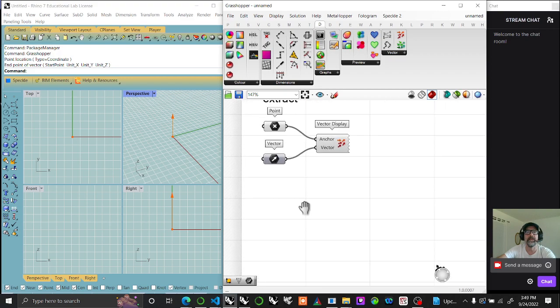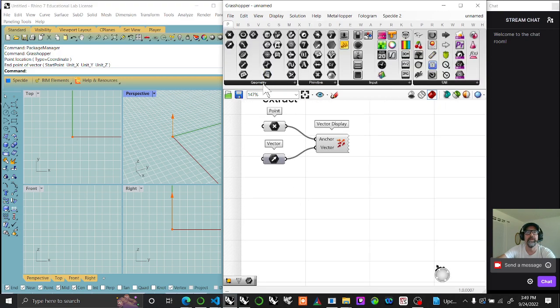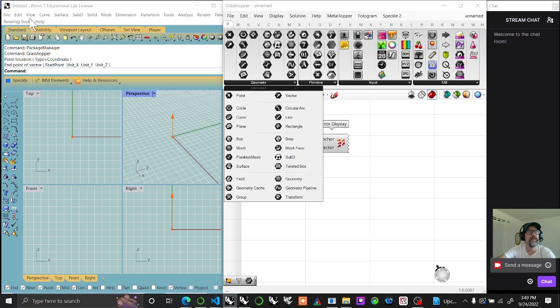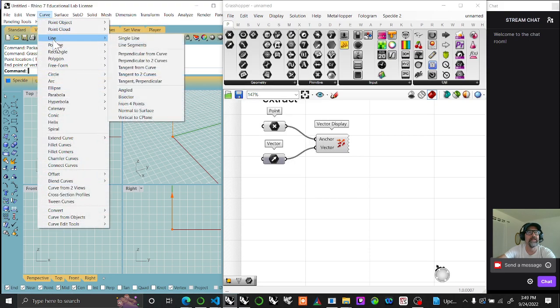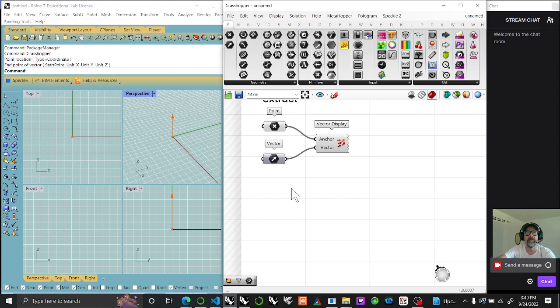The next thing that I like to use in the Params tab, going in here, because I'm just thinking back, what would I be making here? Well, I'd be making points, and I'd be making lines, and at times I'd end up making vectors from those things as well, magnitudes with direction.